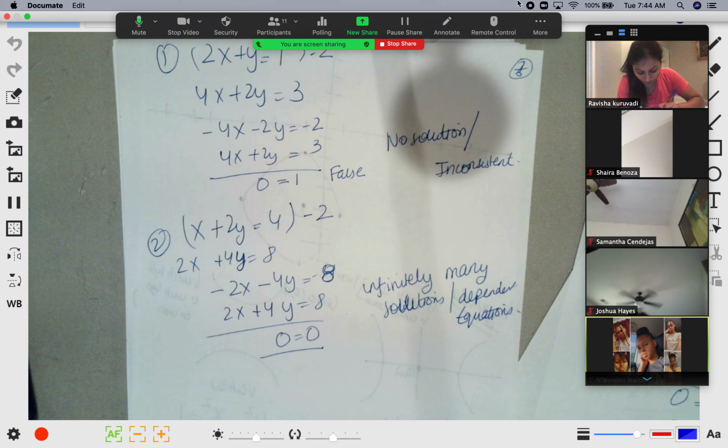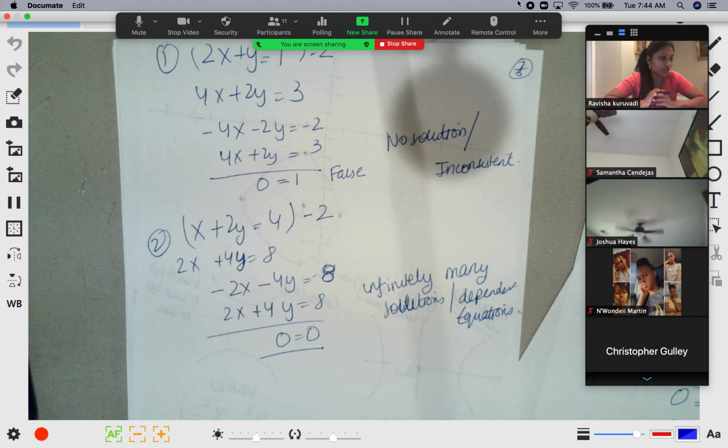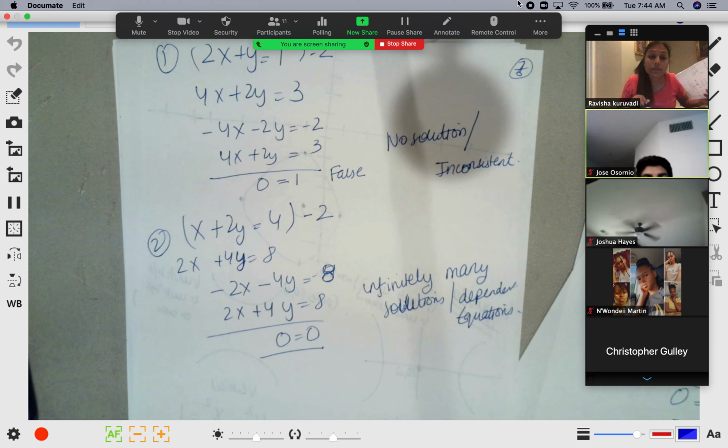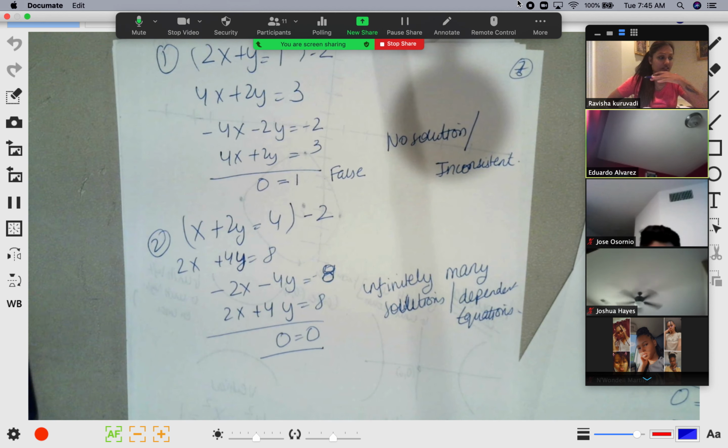Alejandro is here. Axel is here. Okay. Any questions, anyone? So basically, we did two. Is there going to be certain problems where we can only use one method? No. Unless a question specifies, use the substitution method, then you have to use just the substitution method. Or the elimination method, then you have to use just the elimination method. But if it does not say, just says solve, then you can use any method you want. Any other questions with today's lecture?